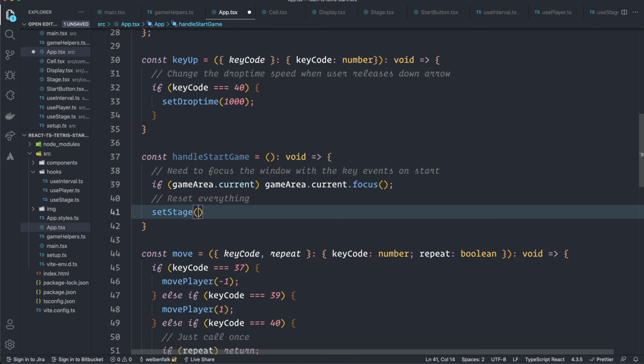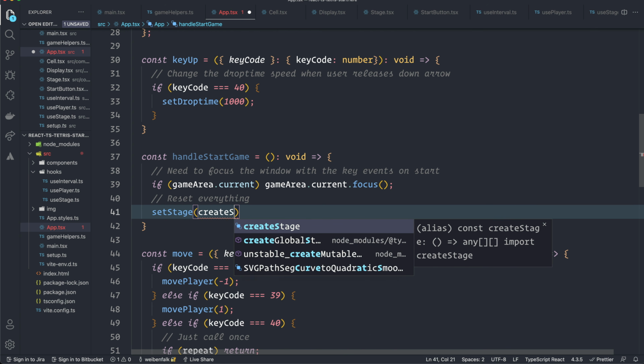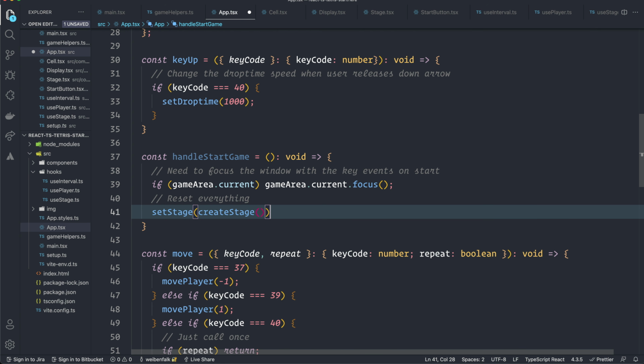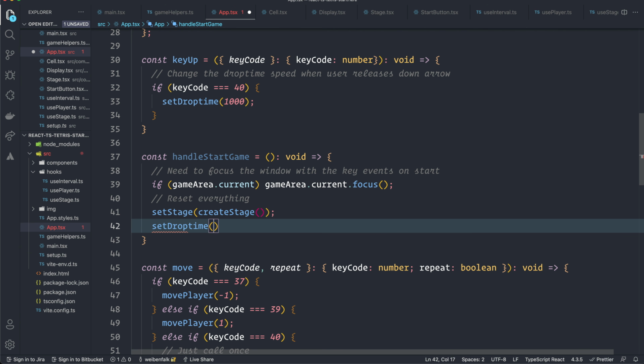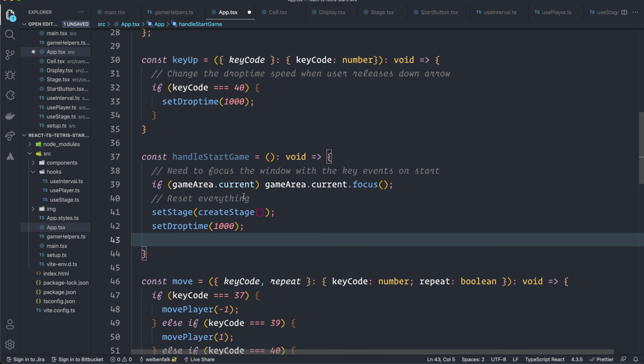Then we reset everything. setStage. We're going to create a new stage, so we create an empty stage. setDropTime. And here we can set it to 1000. And you can have this in a const also if you want somewhere, so you don't need to change it in all of the places of the code here. So I realized I maybe should have done that.